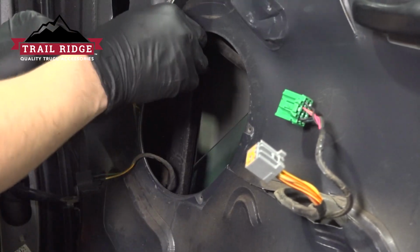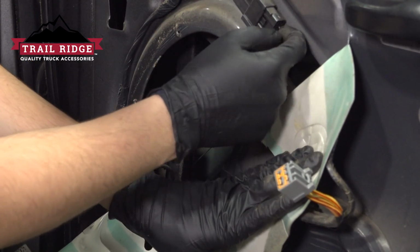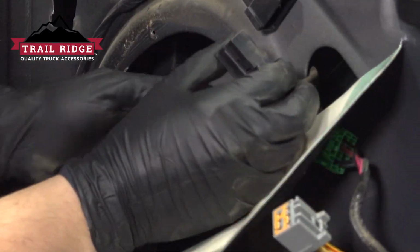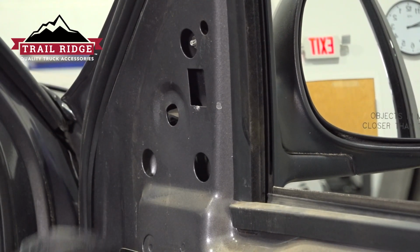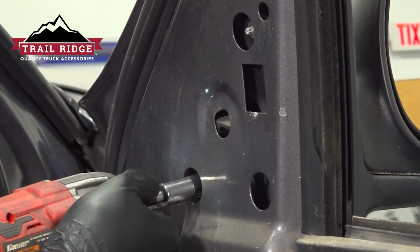Now you can pull the vapor barrier down a little bit, and that will expose this connection over here, which we can now unplug. There we go. Now moving up over here, you can see this cover. Remove it, should just be glued on. And there are 3 11mm mounting nuts. I'm going to remove the lower 2 first.